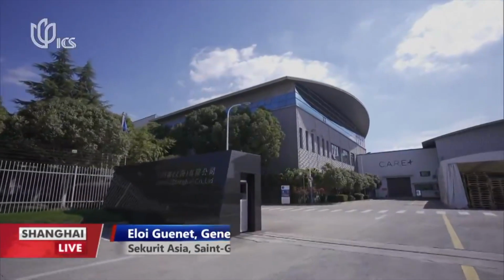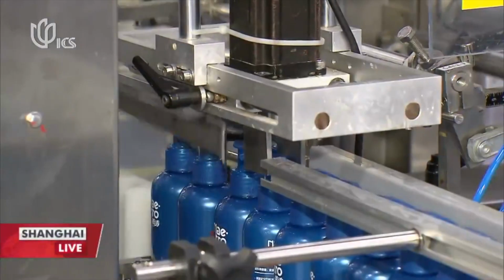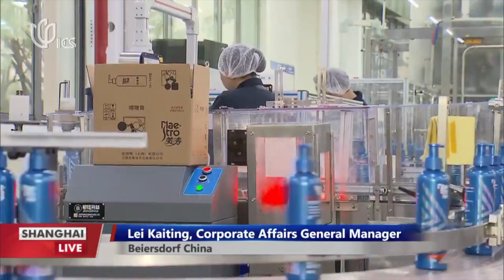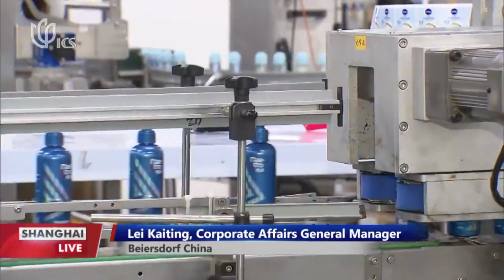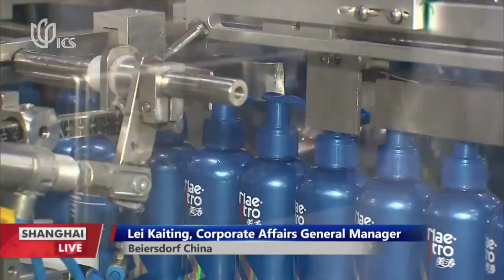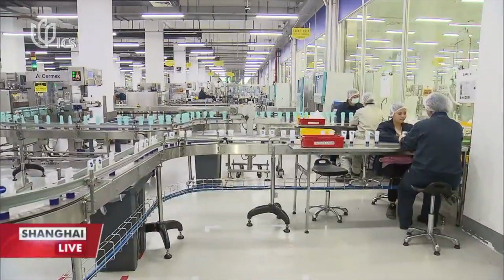Meanwhile, more than 500,000 items come off production lines at this skincare product factory each day. 15 years ago, at that time, it only supported the Chinese mainland, but now it also can cover the Taiwan region and also the Asian markets for about 10% of the capacity. It could be the global hub for our hairstyling centers. It means the products here can also be exported to the European market.